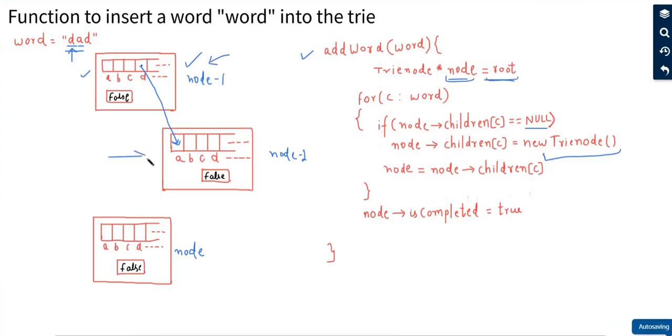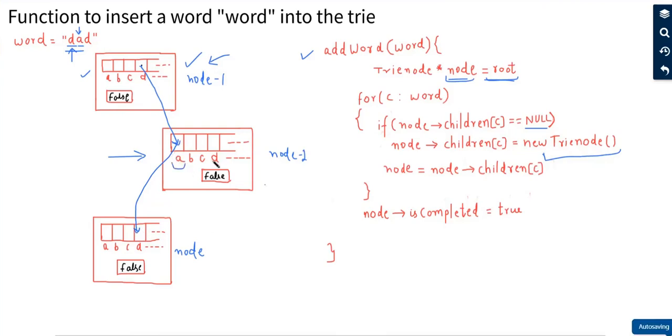Now my node is pointing to this node, and I move to the next character of this word, that is A, and here I check A is again null. Then I create another node, that is this node number 3 here, and the pointer to this new node is stored at this location, that is at A.